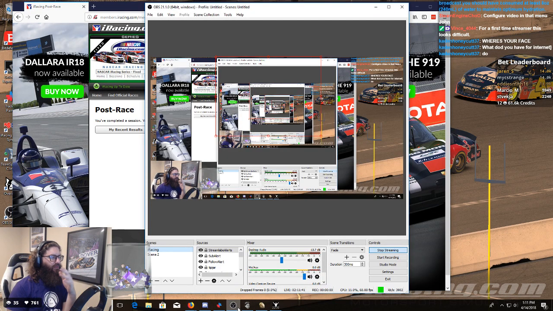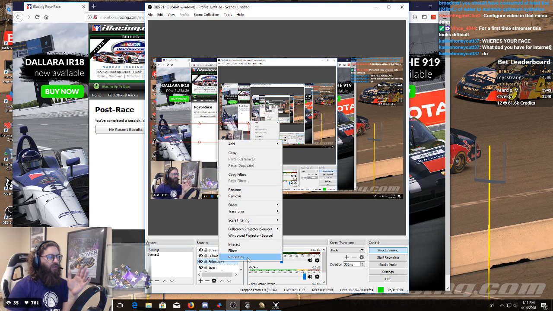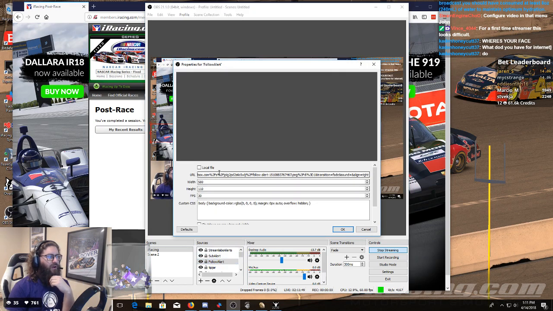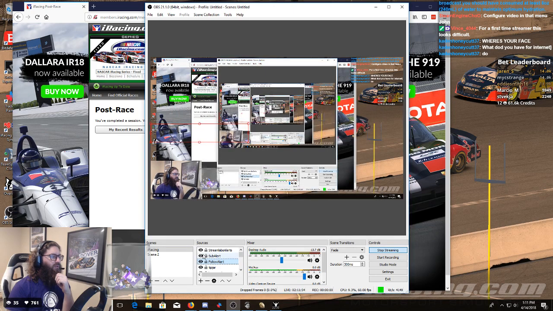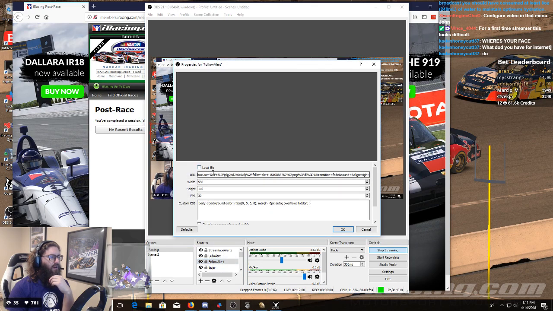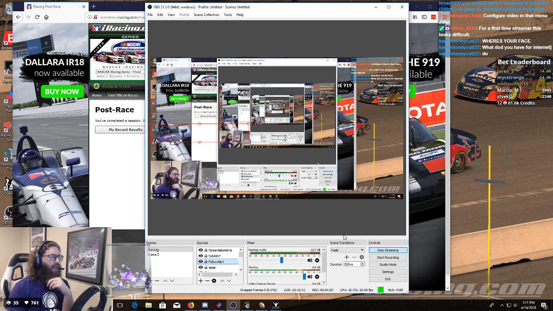So you just follow through the steps on nightdev.com, and you can set up your follow alert and your sub alert there. Once you get through all of that, it's going to end up giving you a URL. So you add a browser source element and then paste the URL that they give you into that. Set the width and the height to what you want, FPS 30, that's fine. And then you get this CSS for that.